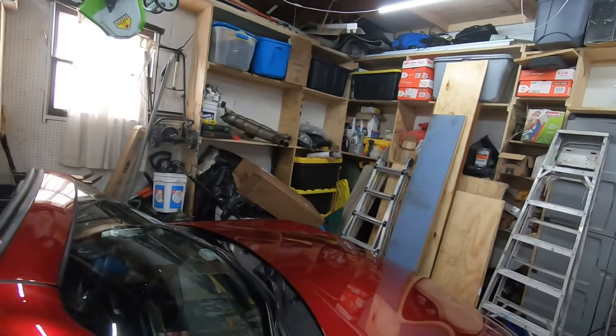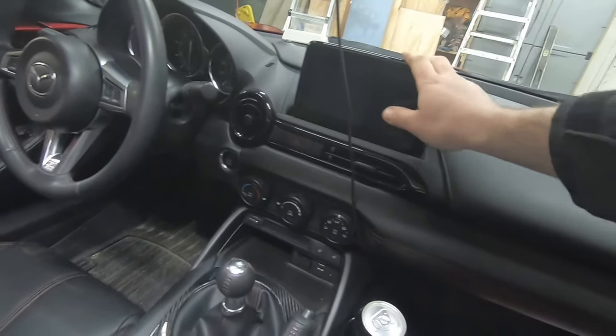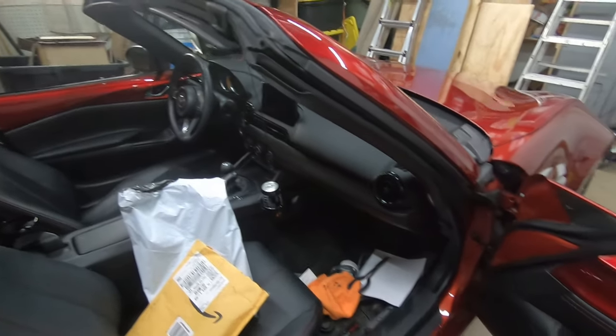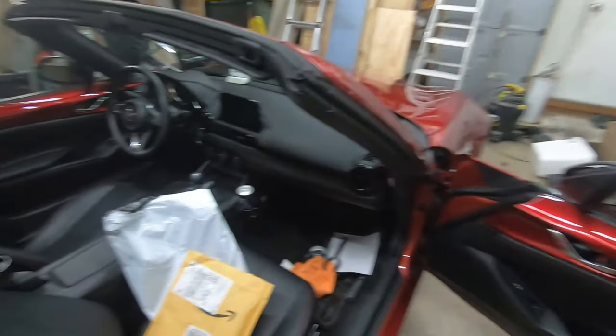Today I'm going to be installing an Apple CarPlay Android Auto Hub into my Miata. All that involves is replacing this hub and replacing the USB cables that go into the CMU, but you have to take a bunch of plastic pieces off to get to it. So, I'm just going to make a video of me walking through that.